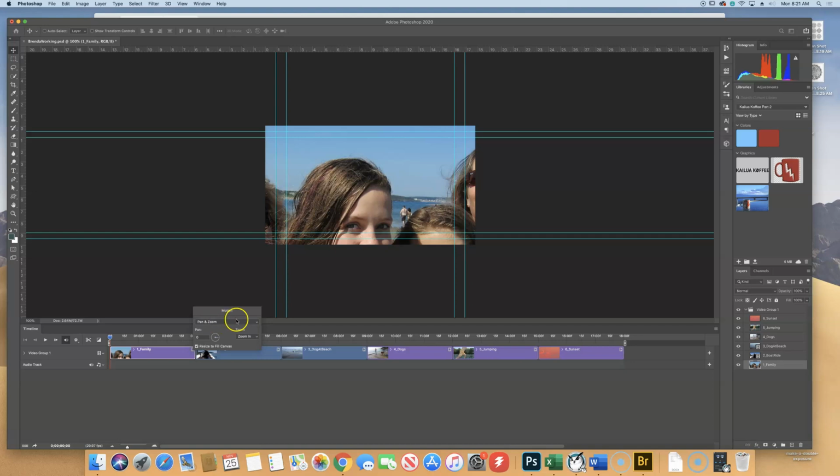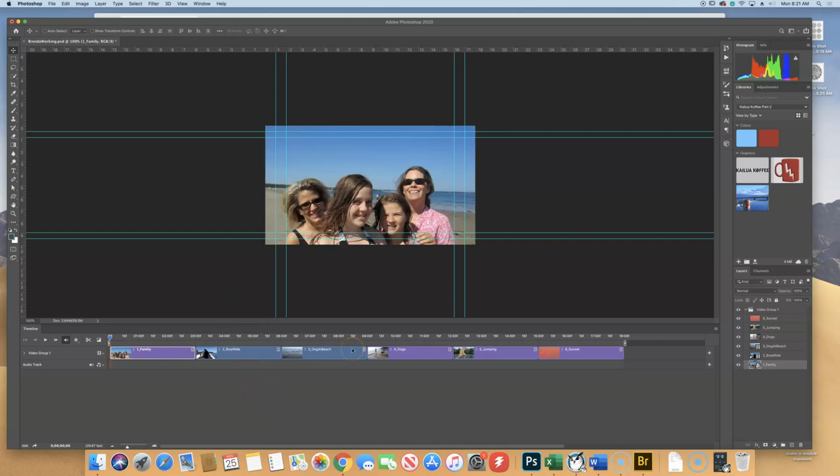So once we chose pan and zoom, there's an option that says resize to fill the canvas. And that's what we want to have turned on. It is checked on right now. And then click in an empty area to close that out. Now that made that picture fit the canvas, and it also activated the pan and zoom, but we don't really want that. We just needed to do that to get to that second option.